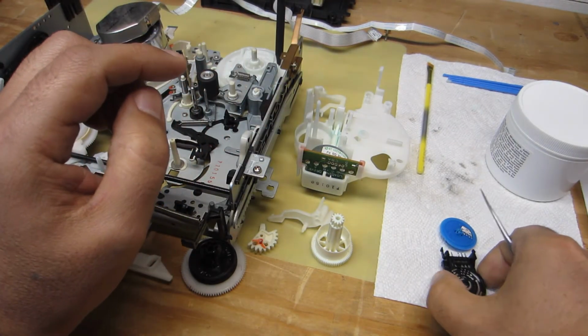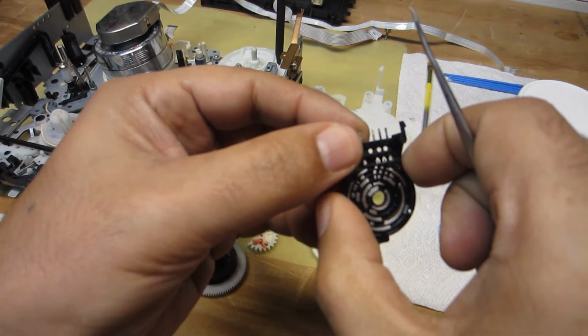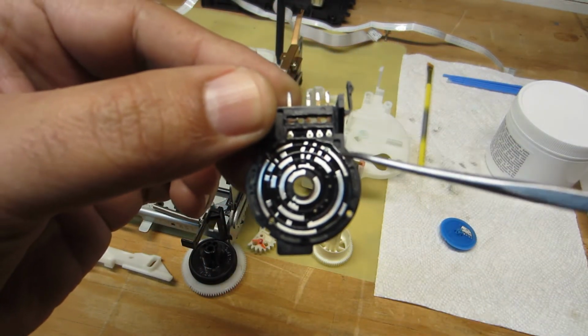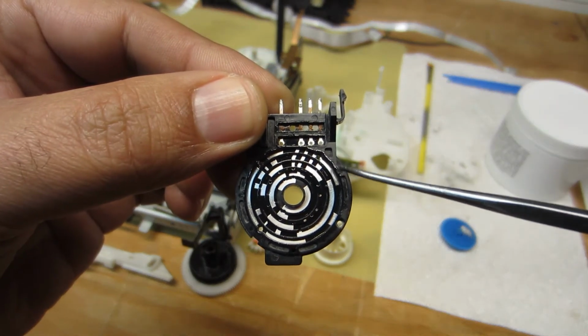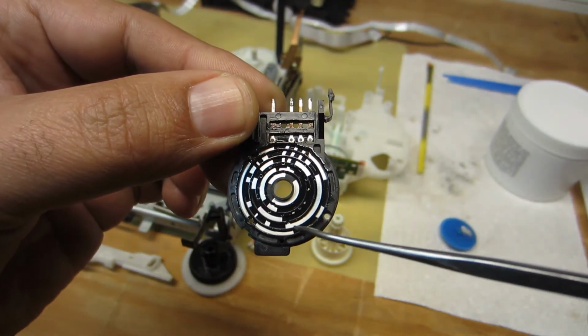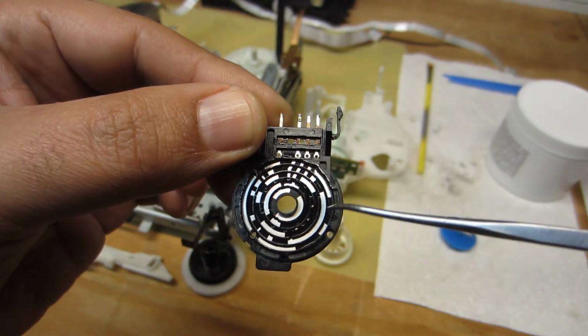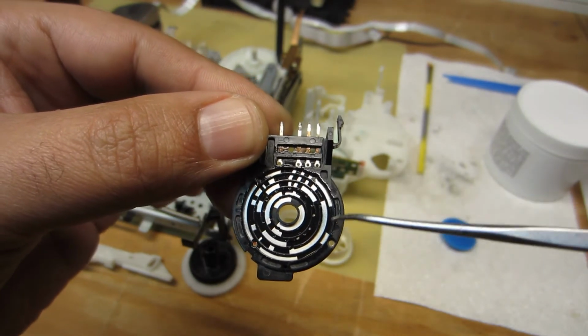Now the mode sense switch, in the first video I mentioned how badly tarnished the outer contacts here, all these outer contacts, how tarnished they were. Everything is nice and clean now.